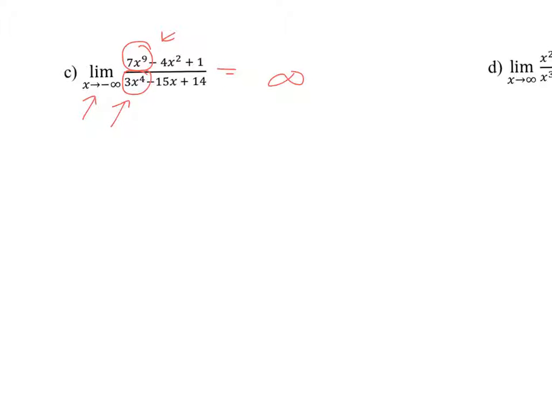I'm approaching negative infinity. My numerator is an odd power, so that means that my whole limit is going to go to negative infinity. Because the denominator is an even power, you plug in a negative thing into an even power, makes it positive, but the top is an odd power, which makes it negative. A negative divided by a positive gets you that negative over here.